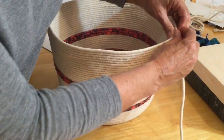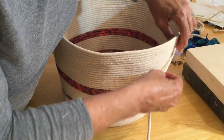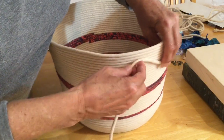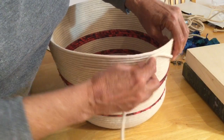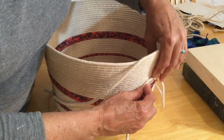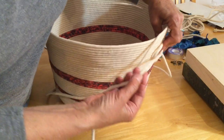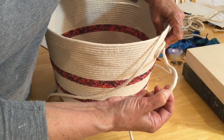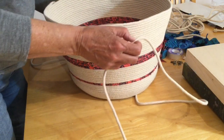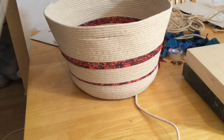So I've decided what I'm going to do. I'm going to wrap this cord all with the orange fabric, and then I'm going to do kind of a wavy design around like this. So what I'm doing is I'm pre-measuring how much I have to wrap. And here we are back at the front, and I might just do maybe a couple little curls in here. So I'm going to cut it off here with a little bit of extra, just to make sure. And I know how much I have to wrap in my fabric. I'll go ahead and wrap that, and then we'll get back to you.